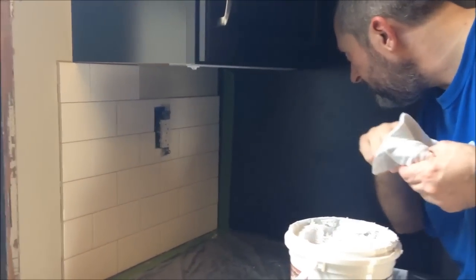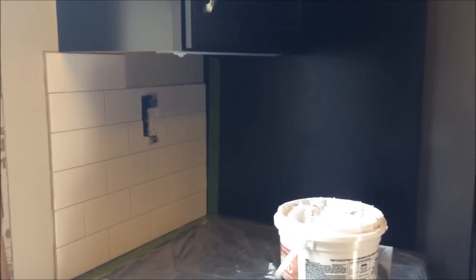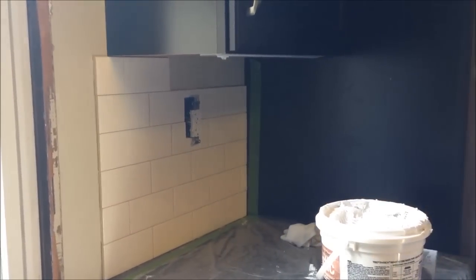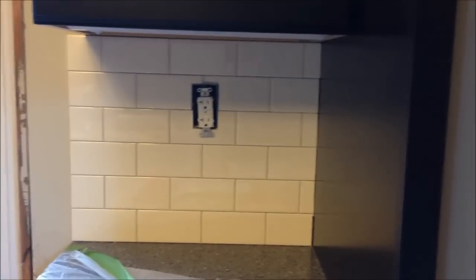So what do you think about the subway tile? Do you like it? Because I know that you had doubts. No, I like it. I like it a lot. Do you like it? I love it. So that is finished. I love it, Kevin. I really, really do.